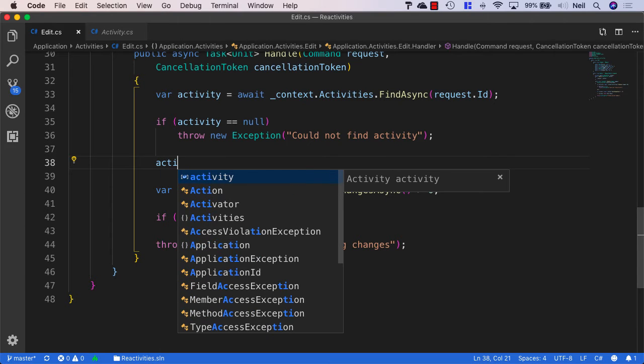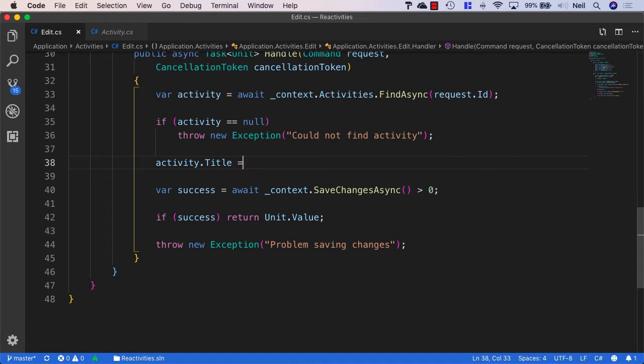So what we'll do is we'll say the activity.Title is equal to request.Title, and we want to allow for the fact that this could be null because they don't have to edit every possible field or even send up every possible field. And what we can use is the null coalescing operator.